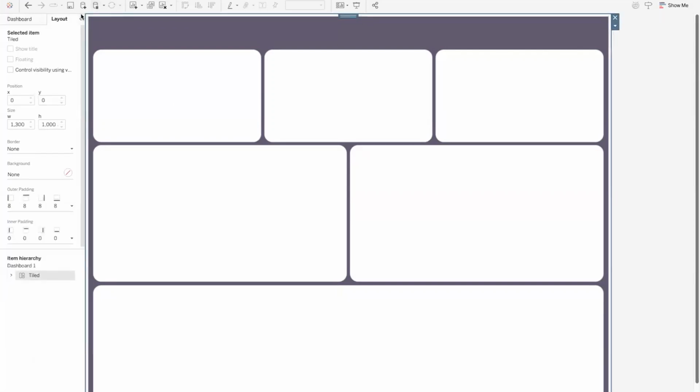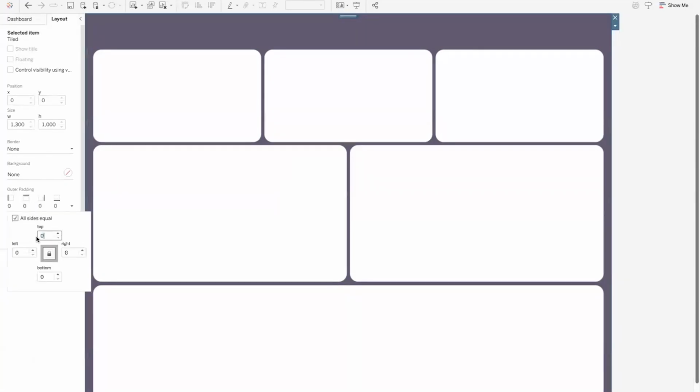I usually remove the padding just because I think it looks kind of odd to have that frame around it. And there's a hidden layout container padding, fun fact, by default, so we'll remove that as well. And to get to that parent container, that layout container this image is in, when this gray bar is at the top when you're selecting a sheet or an object, if you double click it, it'll select the container that it's in. If you double click that, it'll keep going through all of the containers and subcontainers, because containers definitely can be easily lost within each other.